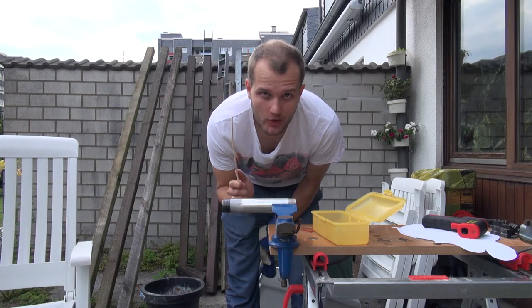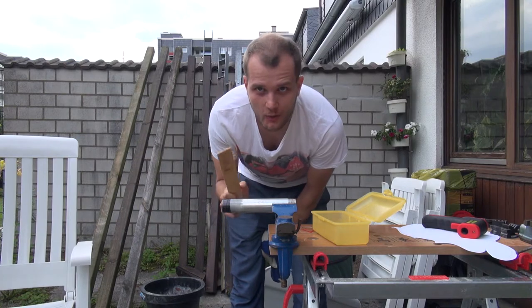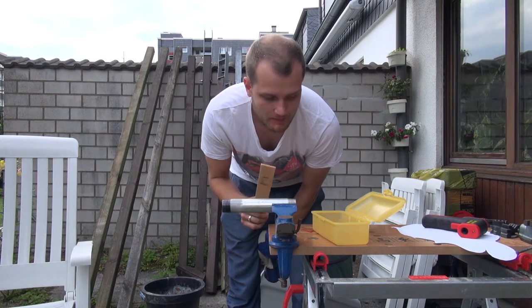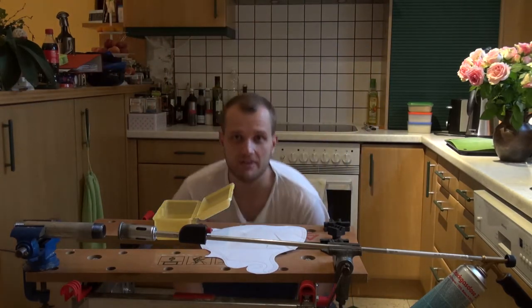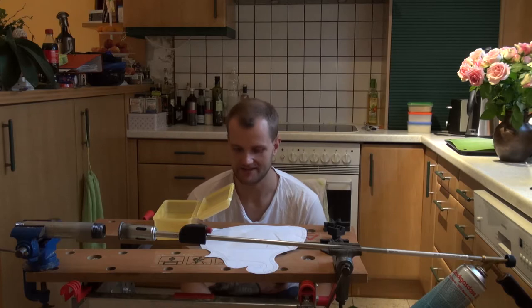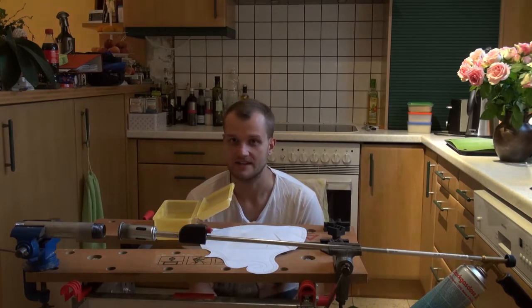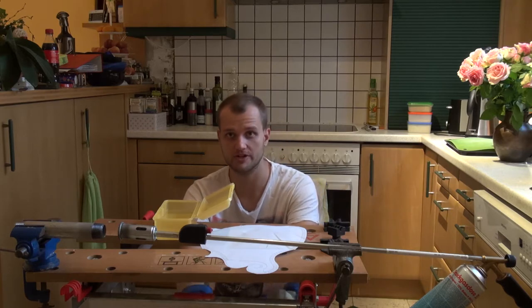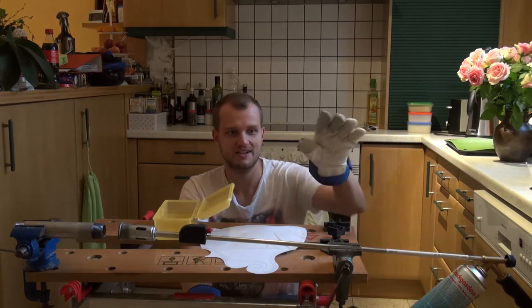That does not work as smoothly as we thought it would, so we're going to try another way of soaking the wood to get it really wet and then try bending it again. It started raining outside, so I didn't end up having a chance to do it outside. I've set it up inside now in what I think is a fairly safe position. The wood has been in the container behind me for a while and should be pretty soaked now, so we're going to try the whole thing again.